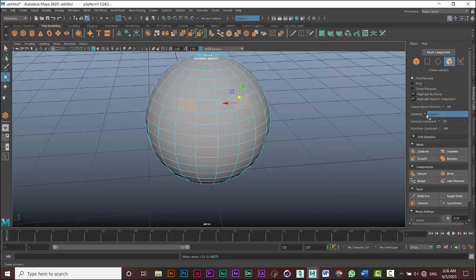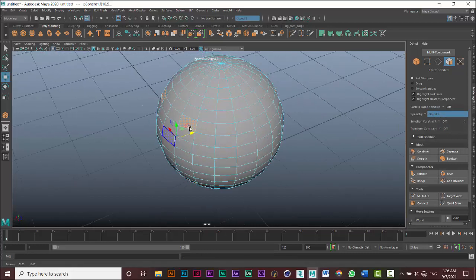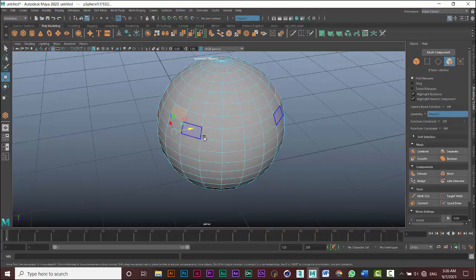If I do object Y, that means the symmetry will be selecting up and down based on how I want to select. The symmetry Z is like the X, it will pick up the Z axis for me. Okay, so just based on where the axis is facing, that's what symmetry goes. That is the objects, and we have the world Z, or we have topology. Topology is the face of the model, the mesh.